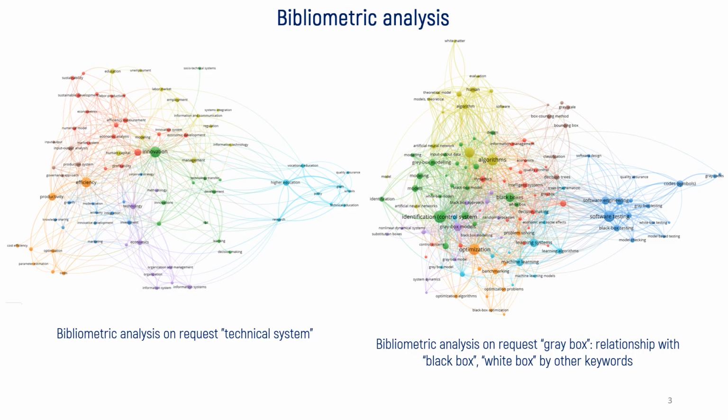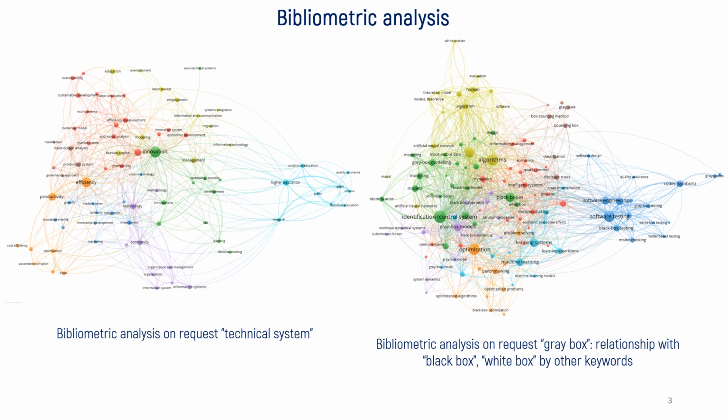The first stage of our investigation was the bibliometric analysis. As I said before, we will try to create the analogy between technical systems and socio-economic systems. On the left side of this slide, you can see the result of bibliometric analysis on the request technical system, a map of keywords. From this map, you can see that technical system is related to many keywords, and some of them are related to economics, its management, economic development, and so on. As a result of this part of the bibliometric analysis, we propose a description of our system as the analogy of a technical system.